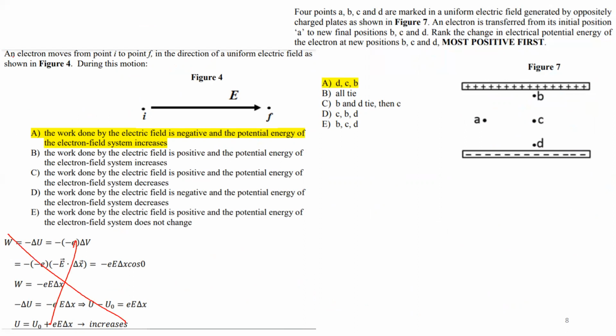Let's see here. We have an electron, again an electron. The charge of an electron Q is minus E. It's negatively charged, of course. It moves from point I to point F. This is initial and this is final, in the direction of the electric field. You see that the electric field is pointing in this direction here. The direction of the electric field is always pointing towards lower potential. So VI is higher than V final, which is VF. I'm going into low potential.